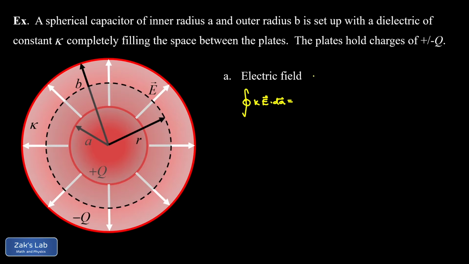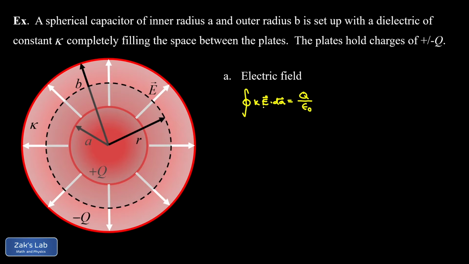So this is really nice. We don't have to worry about the induced surface charge on the dielectric. All I care about is the free charge enclosed, which is plus Q. And perhaps I should point out before we continue, I'm not even calculating the field inside the inner shell or outside the outer shell. I can tell immediately those fields are going to be zero. The interesting place to us is the region between the two plates.